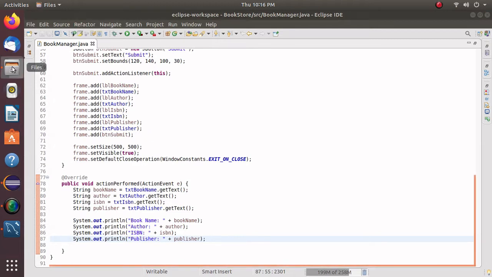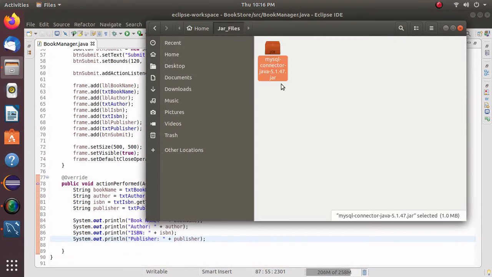Now here I have got something called a MySQL connector Java 5.1.47.jar. This is downloadable from the MySQL website. You can download the connector for Java, for C++ and .NET packages and other things. So I have downloaded the MySQL connector for Java.